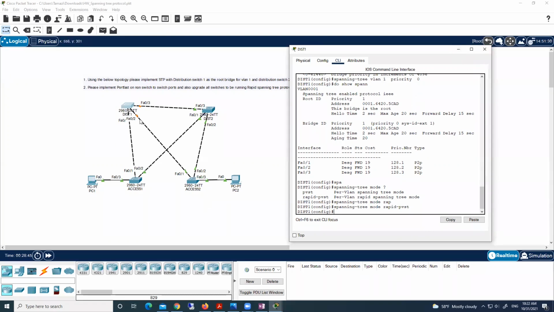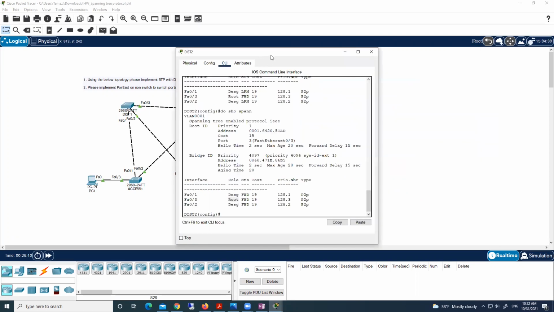See, now those ports are going up and down because other switches in the switch network still run default spanning tree. So protocols are mismatched. The spanning tree protocol is mismatching. So we have to change the configuration in other switches also.